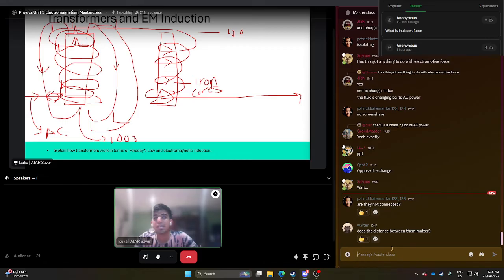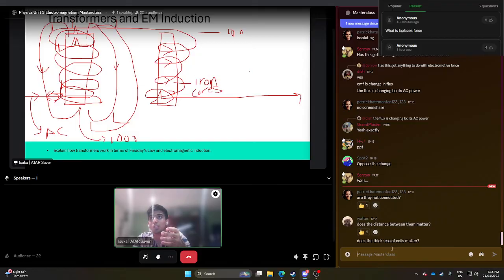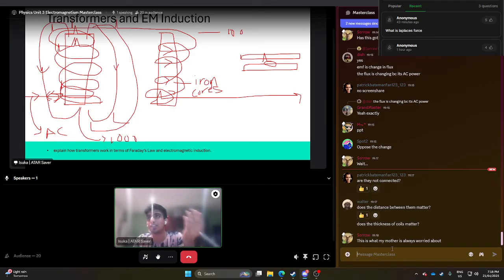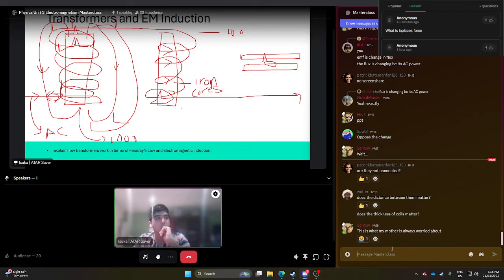So the thing with that is this basically induces a current here. This is something I thought of as well when I was learning transformers. You can transfer current from one place to another. That is also how wireless chargers work in your phone. You have a wireless charger, you connect it here, and the magnetic fields can work with the magnetic fields inside your phone, like the coils, and induce a current and charge your phone. It's so interesting to see how this whole changing magnetic flux works. That is for the most part how transformers work, and how Faraday's law, which is basically electromagnetic induction, is used to create transformers.